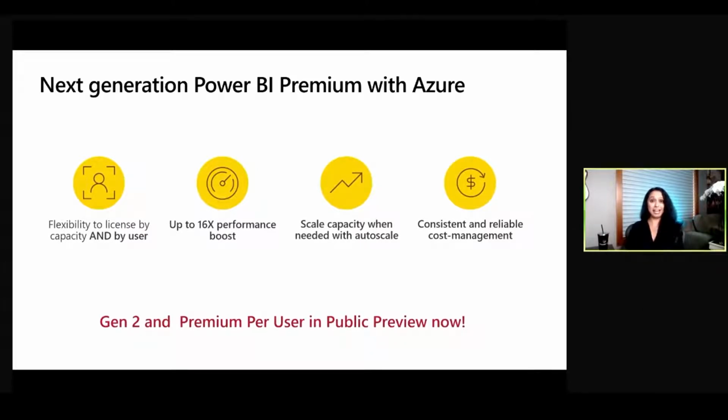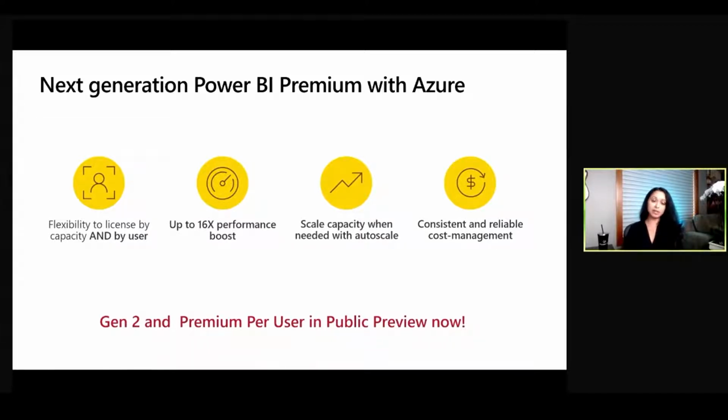For those of you that are seasoned and have been using Power BI for weeks, months, years with us, you're probably very familiar with Power BI Premium. But let me tell you, if you're new to the audience here, Power BI Premium has all of the advanced capabilities, including paginated reports and AI capabilities such as applying text analytics and automated machine learning. It also includes advanced capabilities to deal with big data models, where you have fact tables that potentially have billions of rows of data. So until yesterday, we had Premium Gen 1, and Premium Gen 1 was basically licensed by capacity, by vCores. You purchase a number of vCores and the price tag started at $5,000.